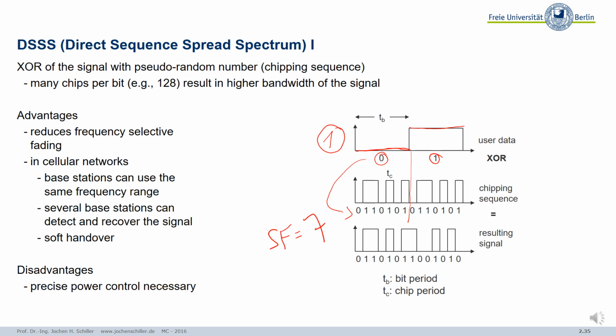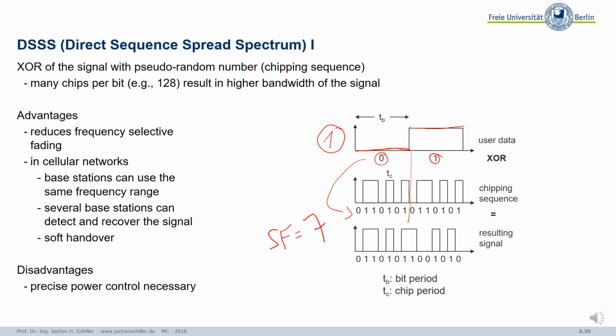For example, UMTS, the third generation of mobile phone system, uses such a technology. So all your mobile phones, if they operate in 3G mode, they all work on the same frequency. It's the same frequency if you are with the same network operator. So all the base stations, as we will learn, can use the same frequency. So that's very simple. And we can perform something you will not understand right now, but later on, things like so-called soft handover, and we can use same frequencies also for many different base stations, which makes many things simpler.